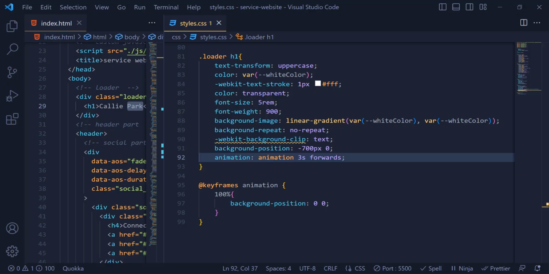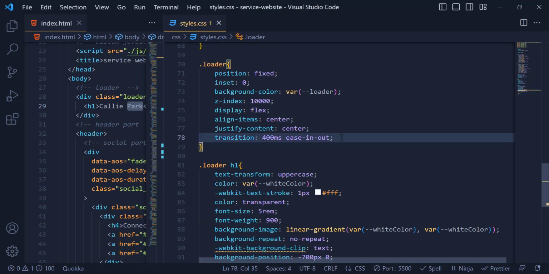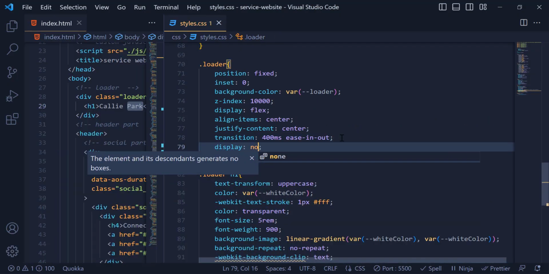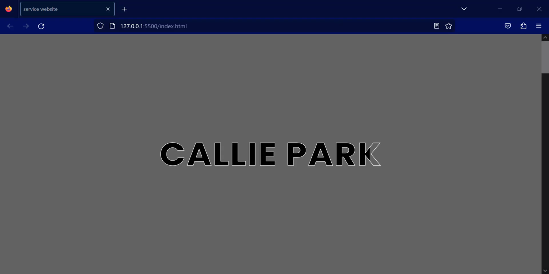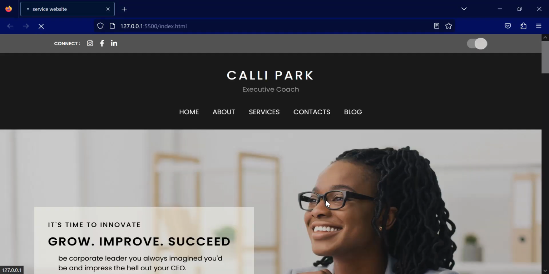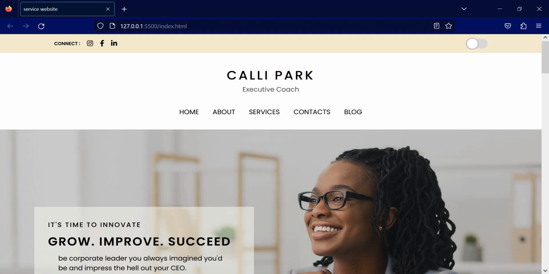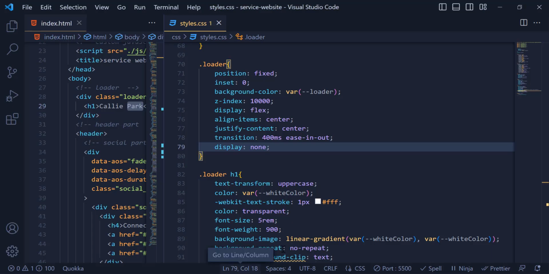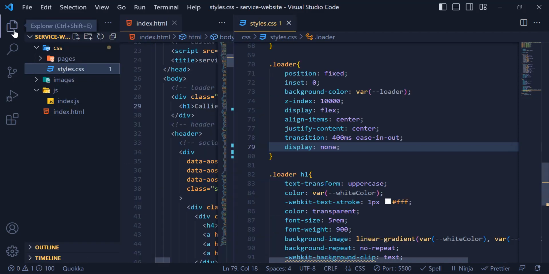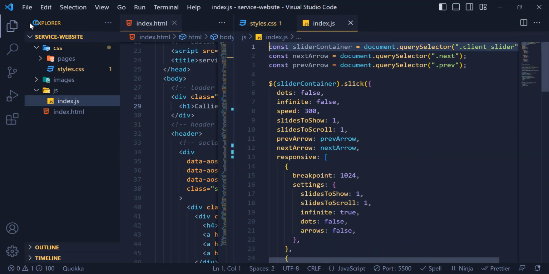Okay, now let's add a display none to this one, like this, and let's toggle back to the light mode. Now what we need to do is, inside the JavaScript, we need to display that. So I'm gonna open the JavaScript in here.